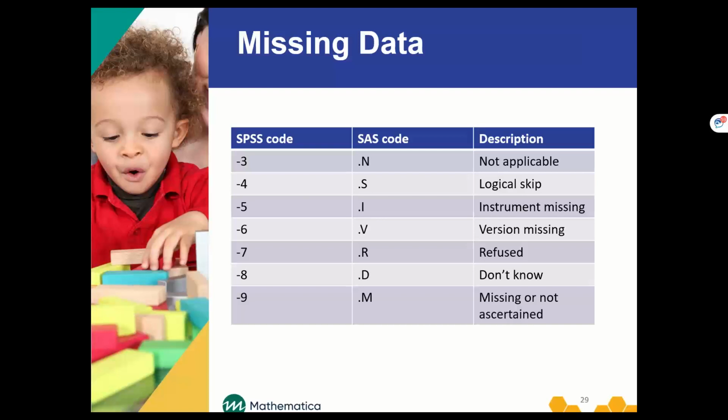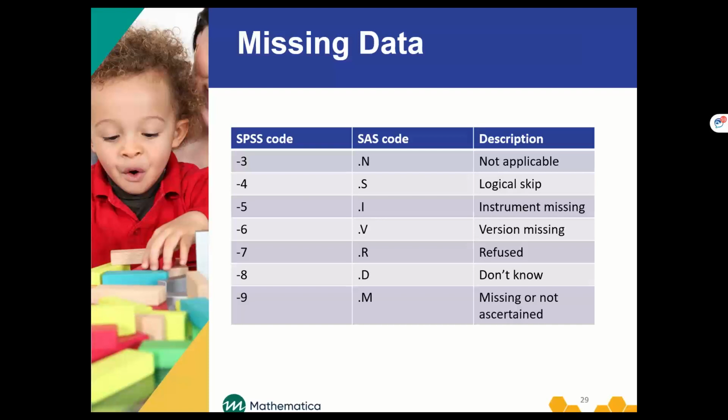Baby Faces uses a set of standard codes across all instruments to identify missing data. These codes identify the different types of missing data, those resulting from legitimate skips, item non-response, and instrument non-response. Item non-response occurs when there are missing data on individual items within a given instrument. We have not imputed for item level missing data in the data we have provided.